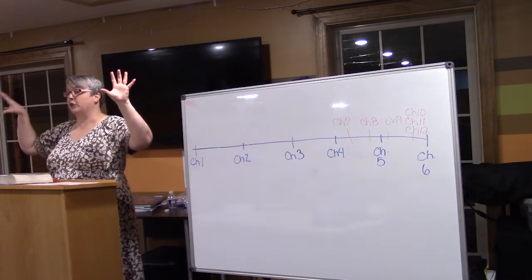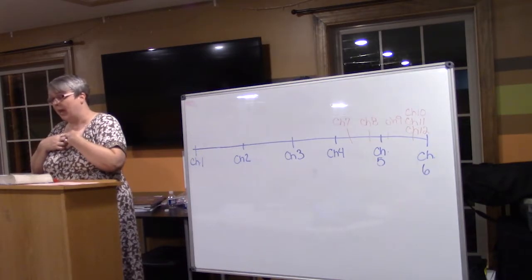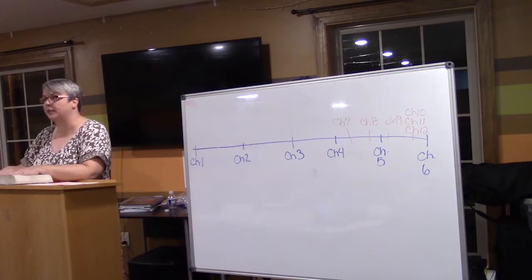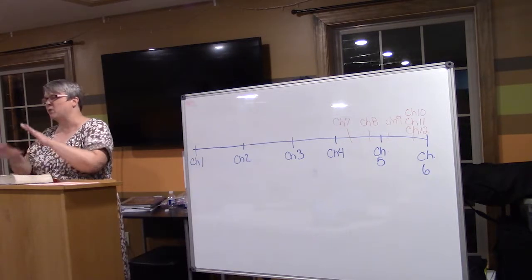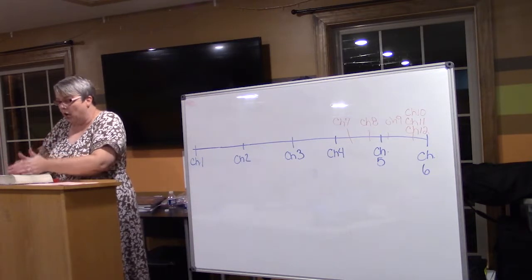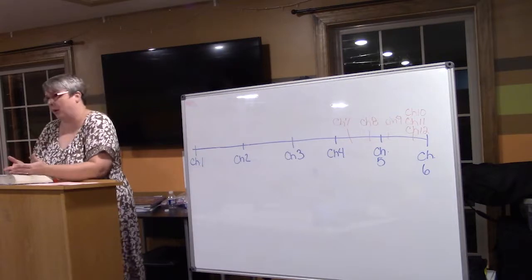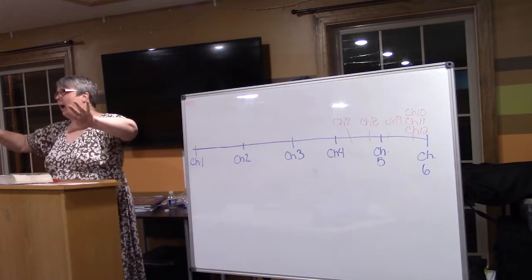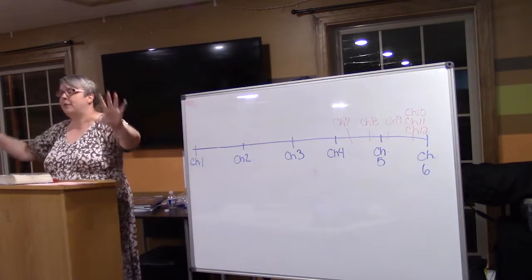And there's a lot of plotting, there's a lot of planning, and it goes on behind that veil that we do not see. And I think a lot of, not just Daniel's prophecies, but a lot of the prophecies that talk about end times, that talk about things that will happen that are sealed up, there's really no explanation given. I think it's because if we knew the explanation, look what it did to Daniel. Just seeing it, look what it did to Daniel. And so I think if we actually knew what was going on behind that veil, we could not handle it. We would not even be able to deal with it.